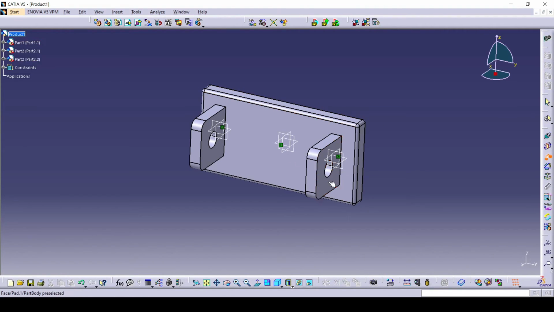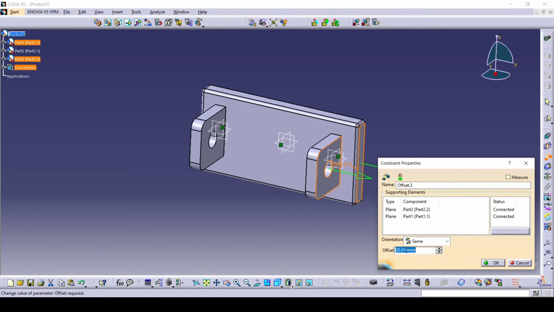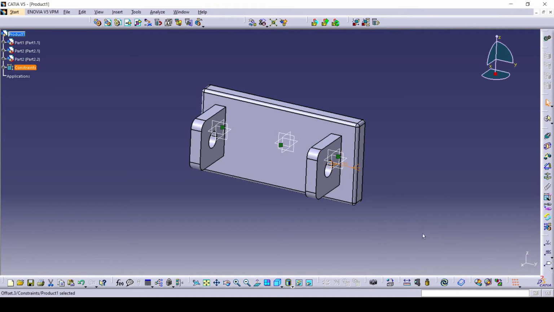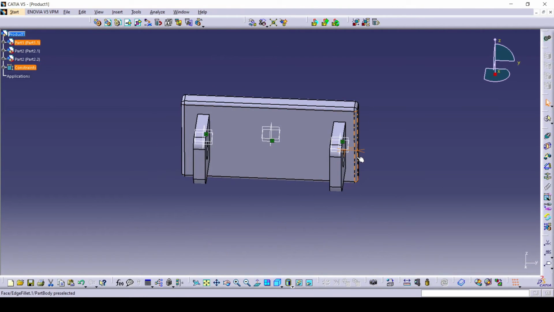Now I want to select this face and this face, and I want the distance between the two faces to be, let's say, 20. Okay, 20 mm. Click OK and click update here. Okay, so now this face is at a distance of 20 mm from this face.